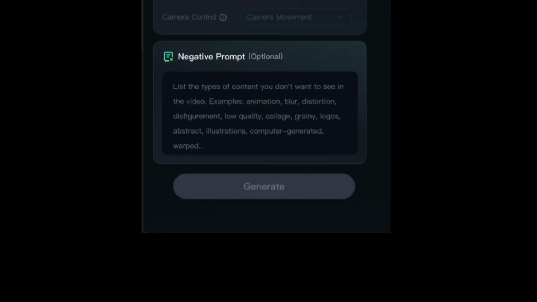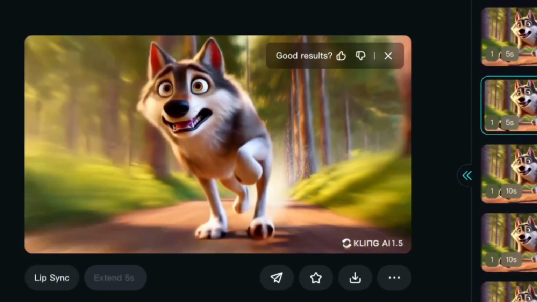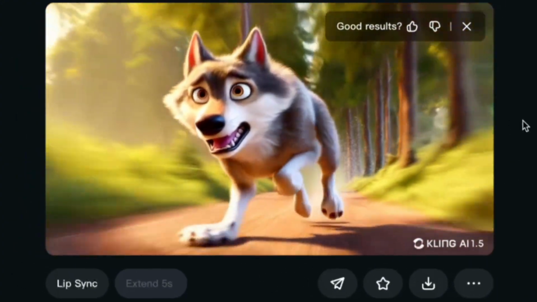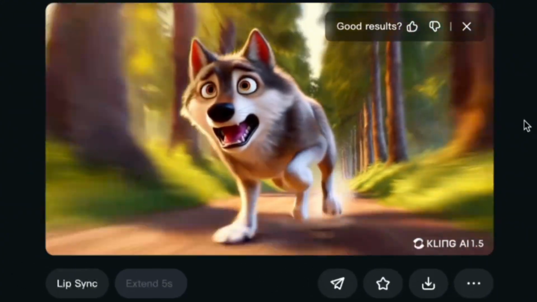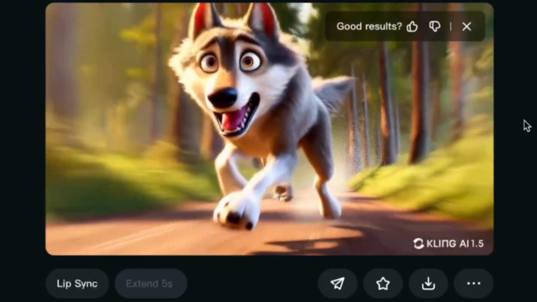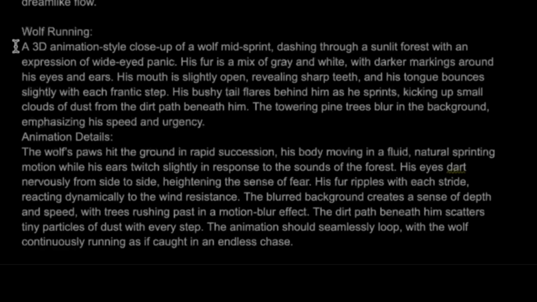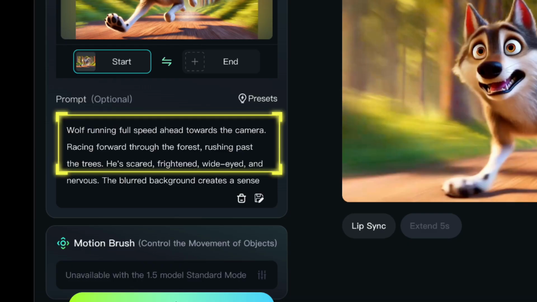5 generations later. After having difficulties making this wolf run forward in Kling, I went back to the drawing board and took a closer look at my prompt. I think there may have been some conflicting information about the trees rushing past the wolf versus the wolf rushing past the trees, so I deleted most of this and made my prompt a lot simpler and clearer.